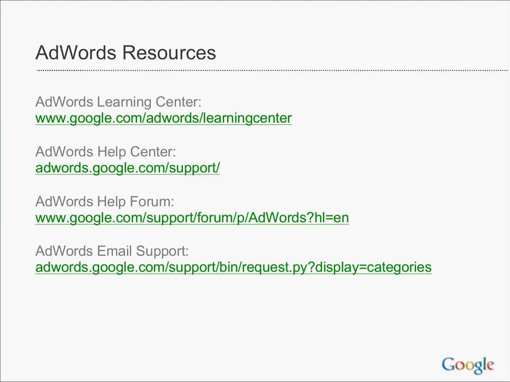You can also access the AdWords Help Center listed here, or the AdWords Help Forum, which is another good place to go if you're interested in what other advertisers are doing. You can share best practices, post questions, and once you start getting more familiar with AdWords, you can even answer questions that other advertisers post. And then finally, if you have specific questions about your account, you can contact the AdWords support team through the link you see on this screen.